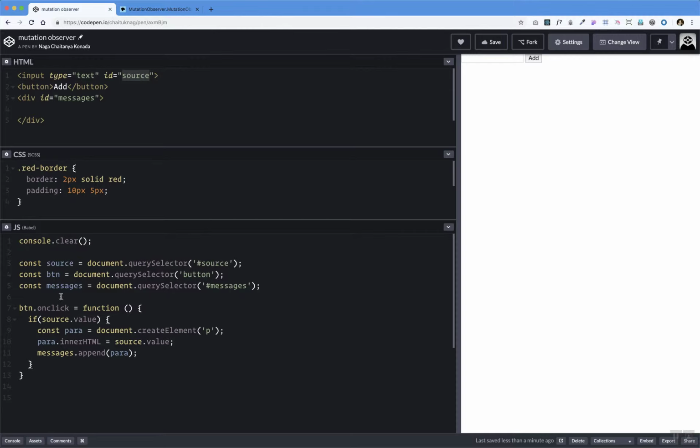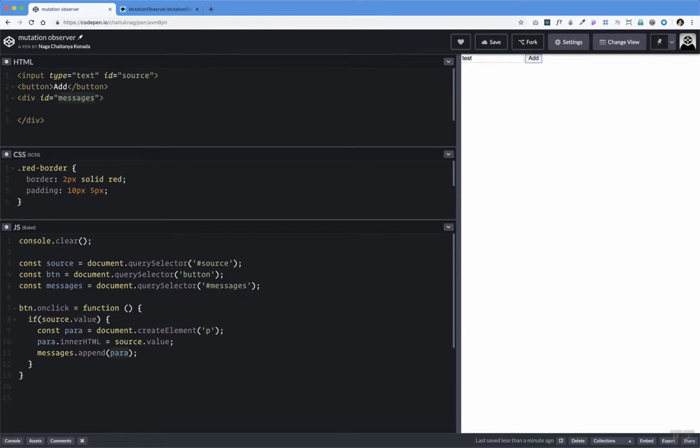So I'll come to the CSS part, but in the JavaScript, what we're doing here is we're taking the source, the button, and the messages, and then we are adding an on-click listener to the button, which will check whether the source has any value, and if it has, it'll simply create a new paragraph and add that data to the inner HTML of that paragraph and append that paragraph to the messages div. This is all that happens.